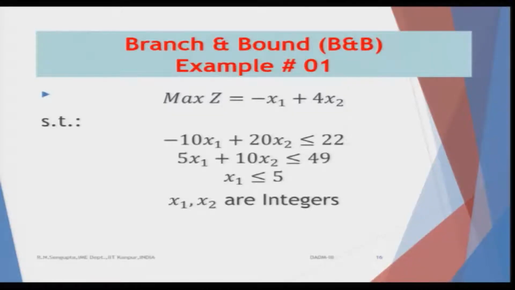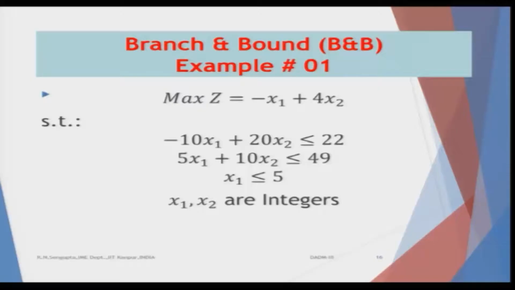So, this is the first problem on branch and bound, and here we will consider two variables, x1 and x2. Why I am taking 2 variables is because I will be able to draw and give a picture stage by stage, like solve the problem and also show the feasible region and what the optimum points are, side by side as we proceed. That means one after the other, you will get a better picture, but if I go to higher dimensions, trying to solve them using 3 dimensional figures would be difficult. In the next problem, which is example number 2, we will have such a problem where the number of decision variables is more than 2.